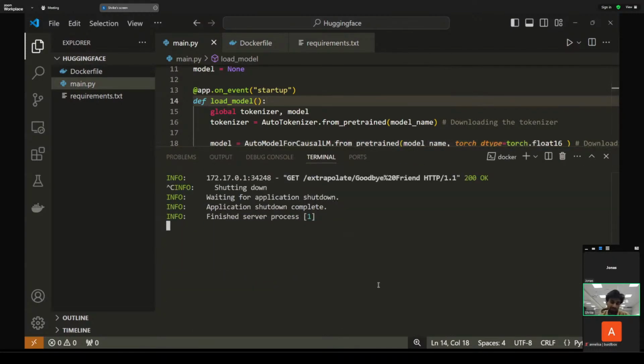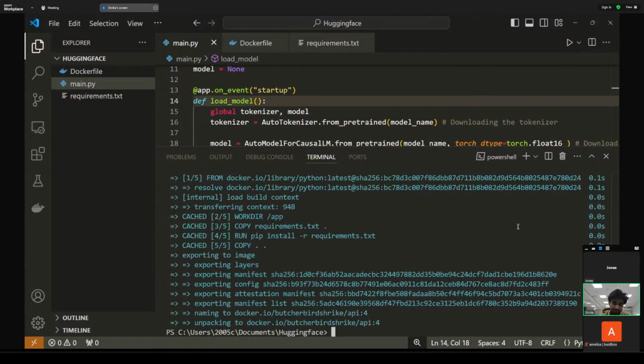So let me close my server here, or my API. What we'll have to do is build, and in the name here, you can also tag it, but I'll be using the name here. And then I'm going to tag it with, let's say, 4. So silly name, this is my username on Docker Hub. This is the name of my repository, and this is the version I am giving to it. This isn't a Docker tutorial, so I'm not going to go in depth about this.